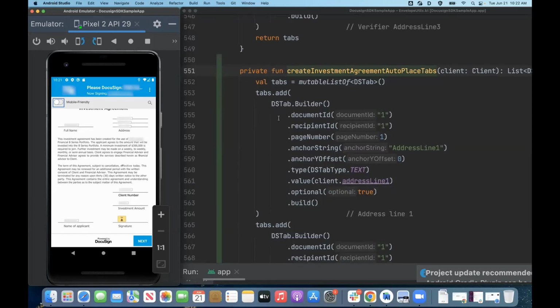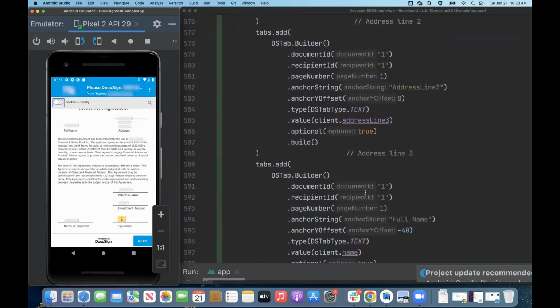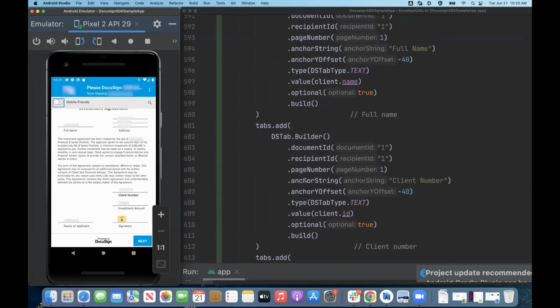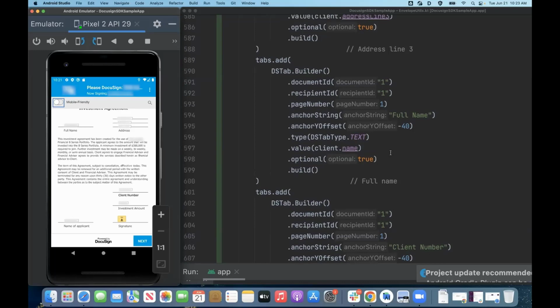For example, address line 1 is the one we talked about earlier: 631 Dalton Way on the right end of the simulator. That's the tag baked into the document, and it should place the tag automatically. Similarly, for full name, you specify the full name here, and the text tag will be displayed on top of it. There is no mention of X or Y coordinates here.